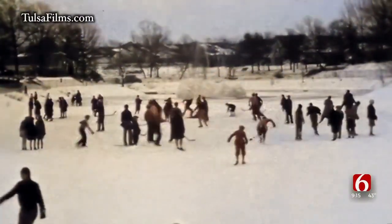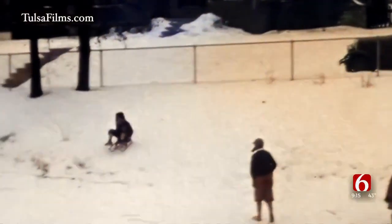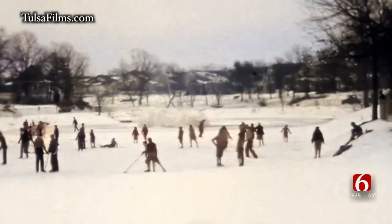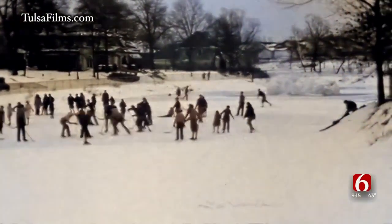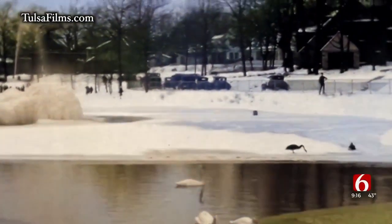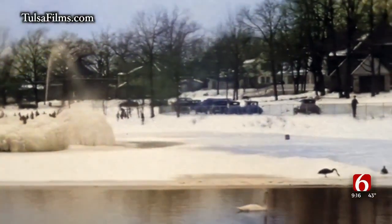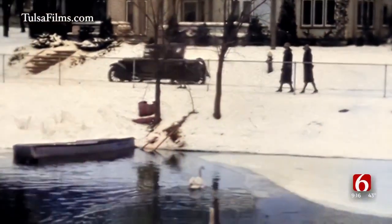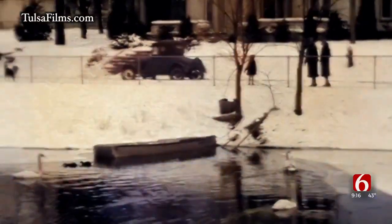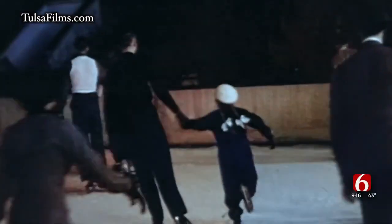Maybe people will recognize this is Swan Lake, near 21st and Utica. Now, it had to get pretty cold for Swan Lake to freeze up. And sometimes we can tell what year it is by the cars that go by. I was watching some of them, and there were a couple of ladies and a little kid walking, and I'm thinking it's freezing cold, but they were wearing dresses and very fancy coats. And just to see how the houses have changed there, that whole landscape looks different. Well, they probably didn't wear slacks; that's how they dressed. And again, I'm not a car expert, but people that know say that's a 1926 Ford, so it has to be around that time.